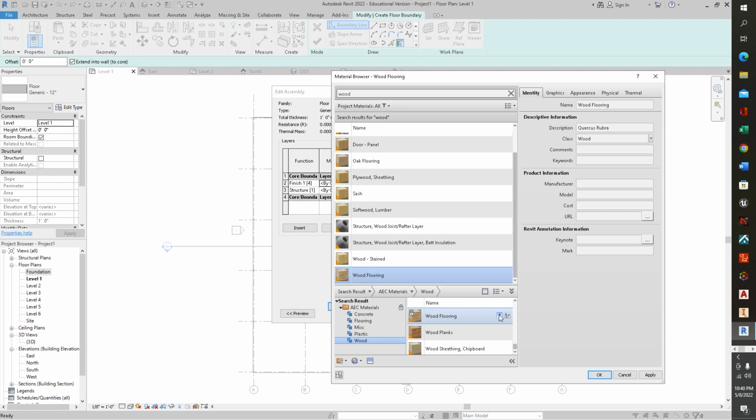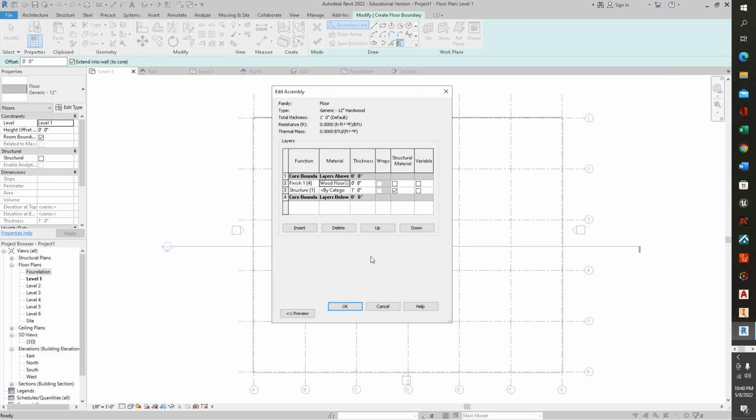We'll load that up into our structure, with the up button is what does that, and this one here adds materials to the document and displays it in the editor. But we'll just add it up in here. We'll double click on wood flooring, and that puts us in there. And we'll maybe add that in as a thickness of 1 inch.